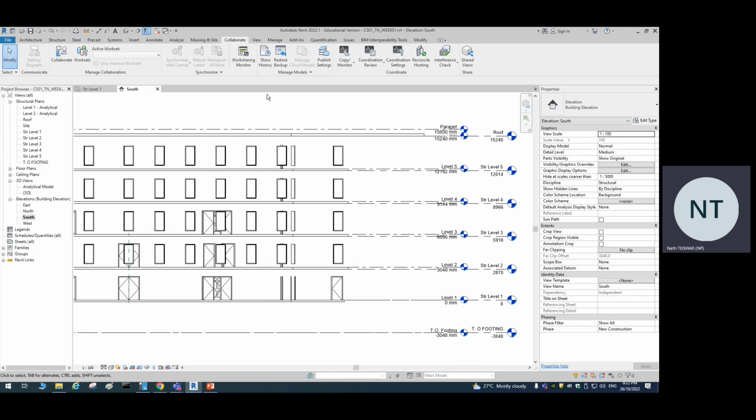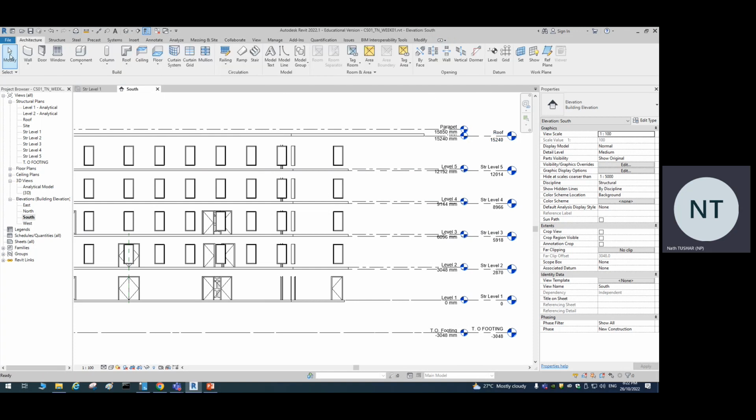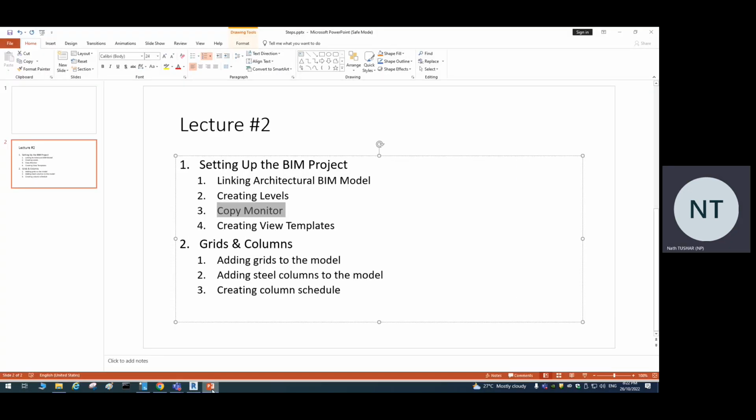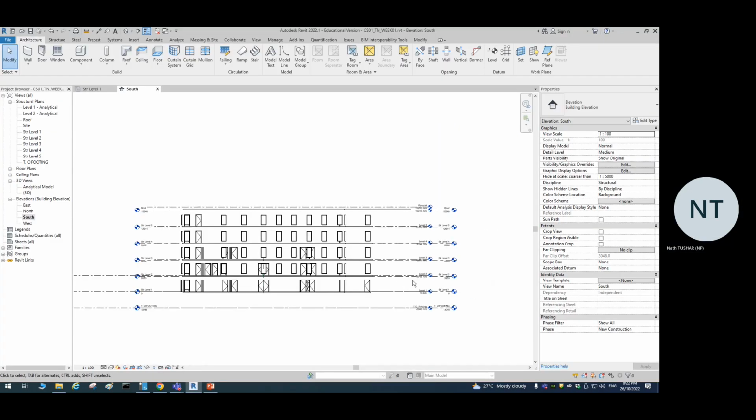Okay, good. Finish. All right, so I think we are all here. See, slowly, right? I think we all will move faster and faster. Because this is the first class, we are going a little bit slow, so no need to worry about that. So we have finished copy monitor. Let's take a break after number 4. Okay, short break. So next what we are going to do is, let me see what we have. We are setting up our different views, right?